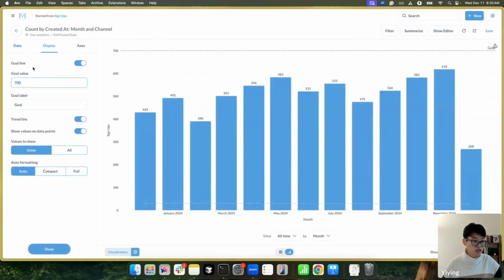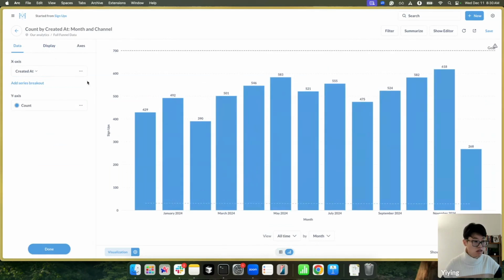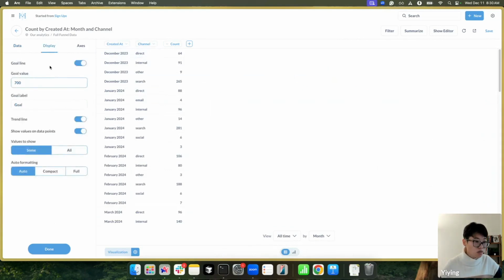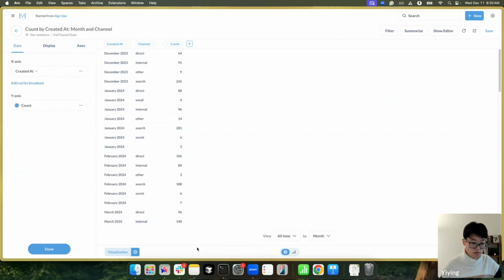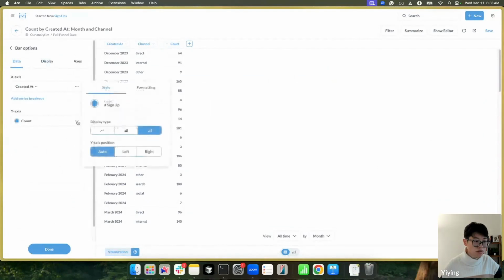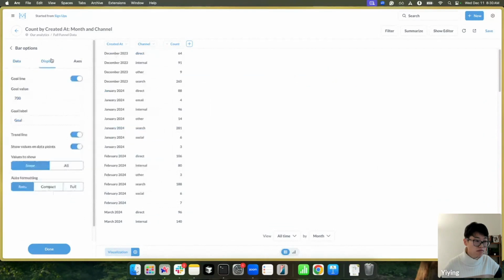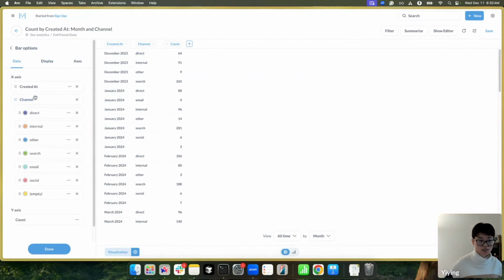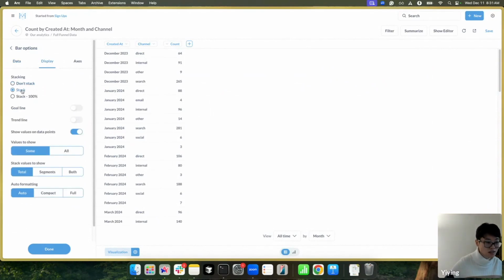And then in the display function, or let's see. Okay, we have this breakdown by each month and then different channel. We can choose the different stack bar chart. Let me see why it doesn't show up here. Let me remove this. Oh, yes. Here, I need to add series breakout to add the additional dimension. Let's do a stack bar chart.